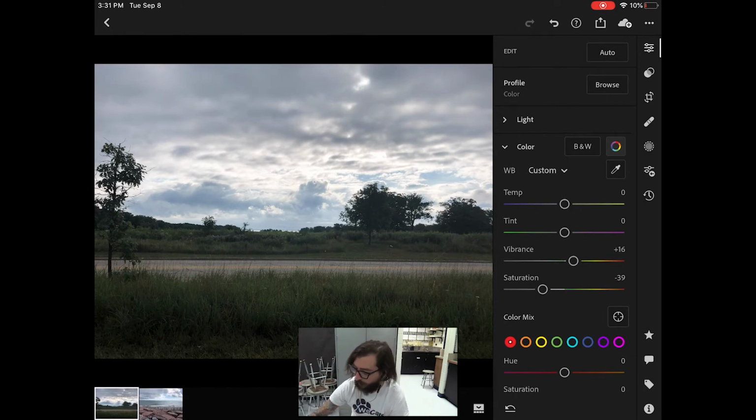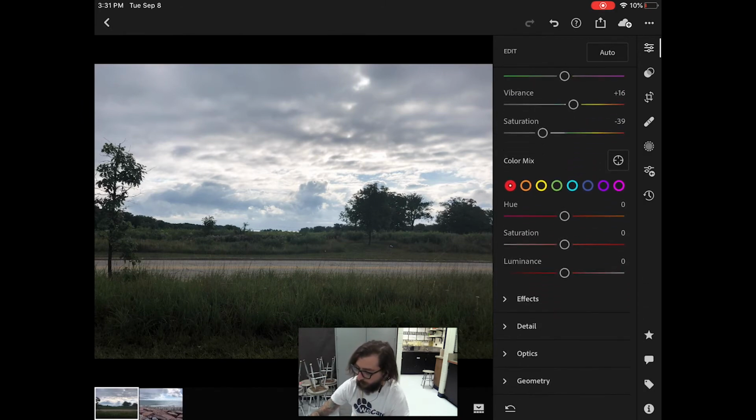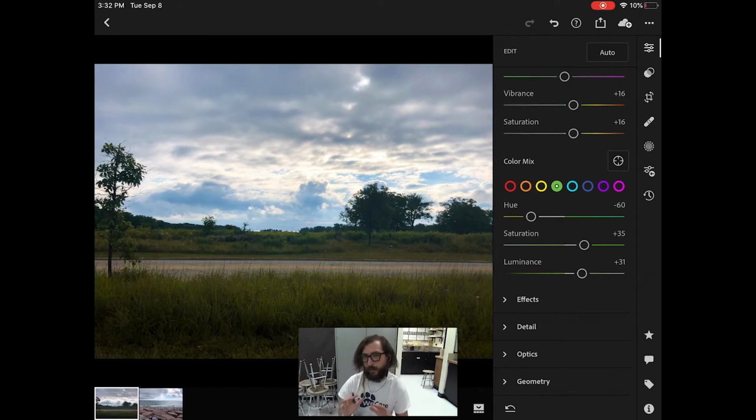And then we can start down here messing with the specific hues of each color. So let's bring up my saturation again, and I go to my greens, and I'm like, okay, I like how everything else is looking, but those greens are maybe just a little too dark for me. So I'm going to bring up the luminance and maybe saturate them a little more. And then maybe I want to add a little more yellow into them, so I may change the hue a little bit to make it look almost like dead grass. And I can do that for each individual color if I wanted to.